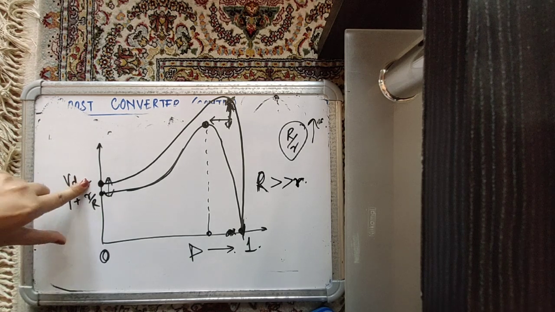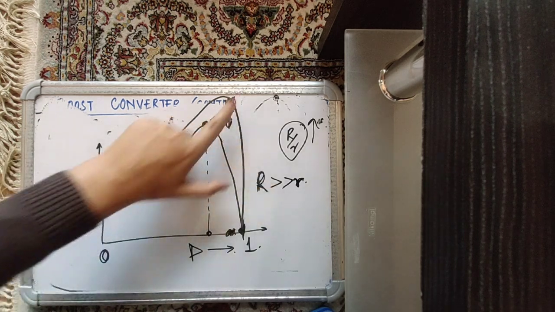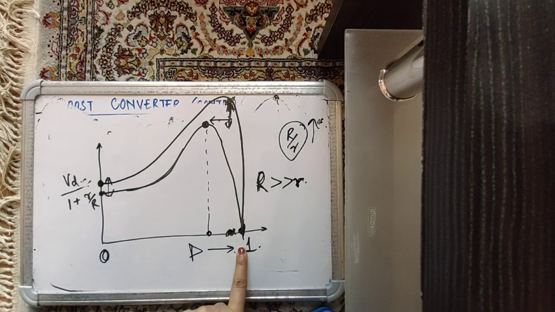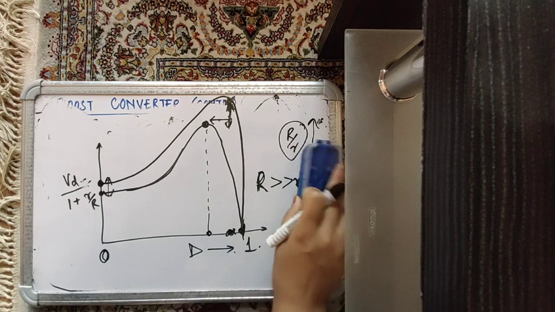It will give you more voltage at the start, and more voltage later, and your D max will be closer and closer towards 1. And the most ideal condition is when D max is equal to 1 and your output voltage of the converter itself is equal to infinite. That's your ideal case. So this was about the non-ideal boost converter.